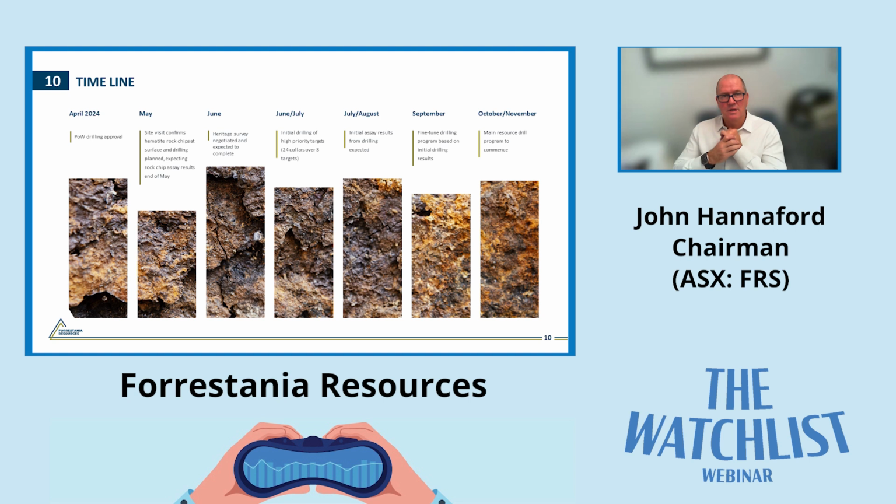That will allow us to commence the first drilling program, which will comprise at least a dozen holes, we think, over the three target areas. We do have 24 locations to choose from. Assays, we'll be able to see fairly quickly at site, positive but confirmatory assays probably a month after drilling, maybe 6 weeks. At that point, we'll know the validity and extent of some of these targets, which we believe can be quite extensive. So it's a very short timetable and a lot happening. We also have some more geophysics and targeting work that the guys have been working up with maps, which we're hoping to finalise and release in the next few days, which again is very positive.